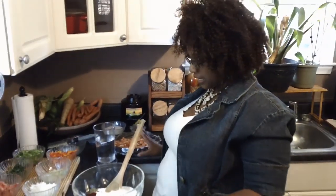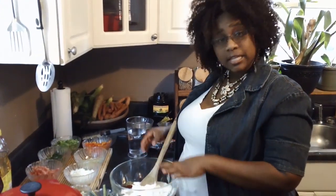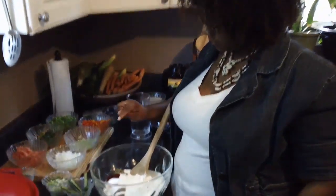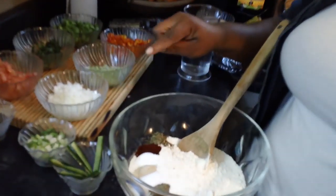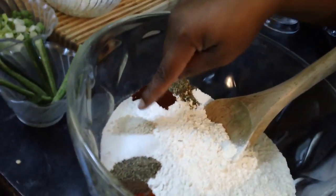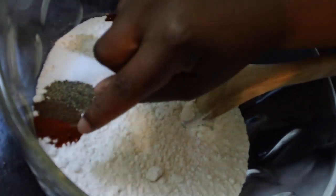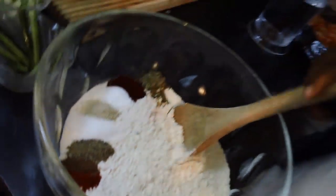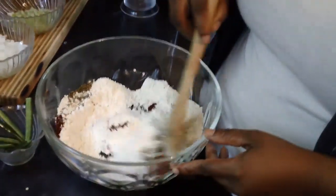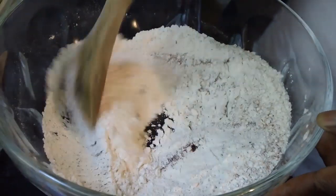Okay, so now we're going to get into the flow of things here. Go back over this. Flour. Italian seasoning. Chili powder. Baking soda. Garlic pepper. Salt. Black pepper, allspice, and cayenne pepper. I'm just gonna mix those all together real good. And this is for the fritters.